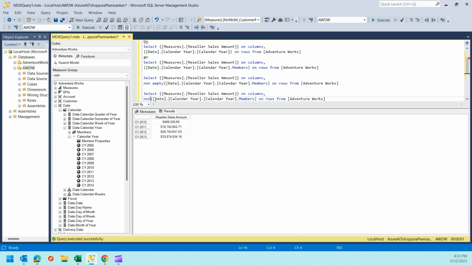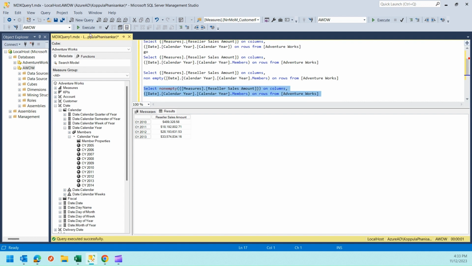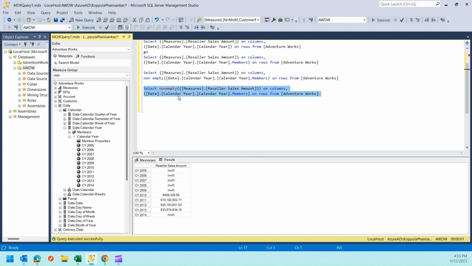Instead of non-empty here, I can use non-empty at my measure level. Now I execute this, and again it will fetch the same results. Basically, this non-empty only excludes the null values and aggregates the value.